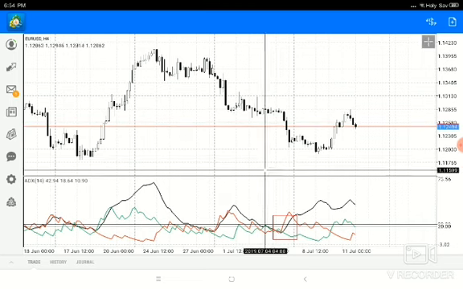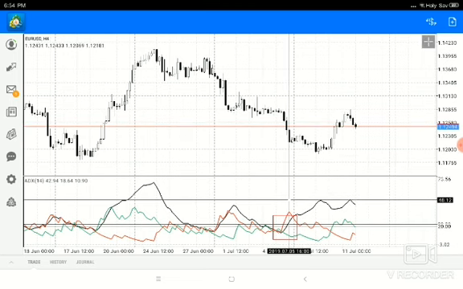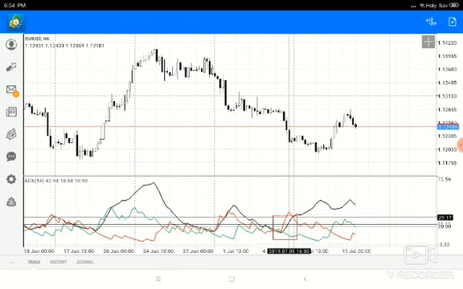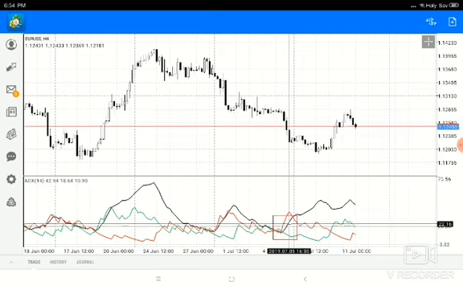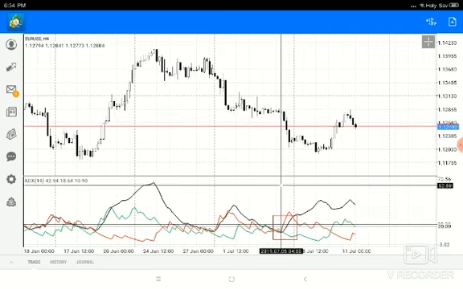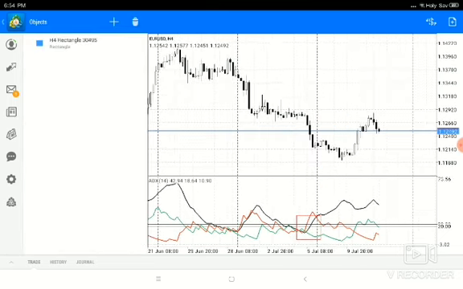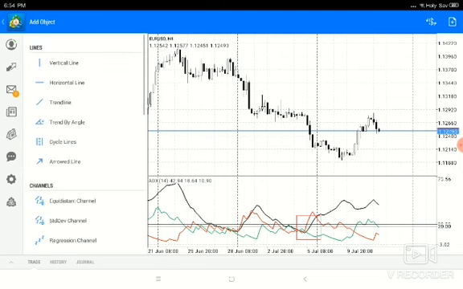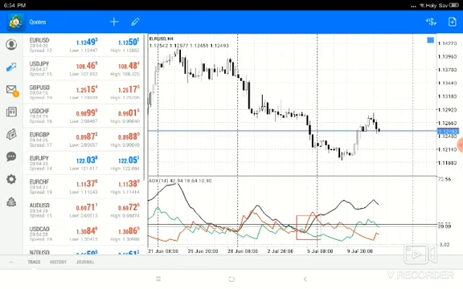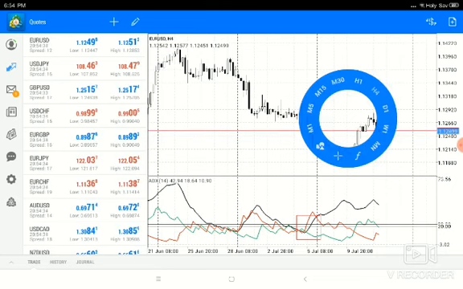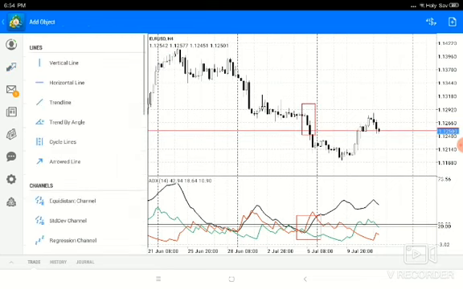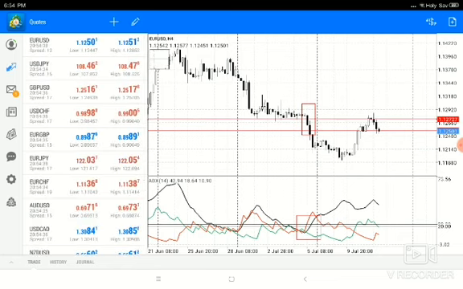As you can see, on the 5th of July, that was when the black line broke above 20. It went to 21, in between 20 and 22 level, and at the same time our red line also rose up. Now let me go to the candle, so let me show you the level by which you would have taken that trade. We would have taken that sell trade somewhere around here. So let me put a horizontal line, that should be around here.